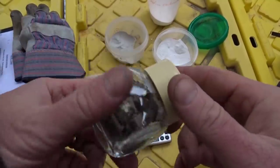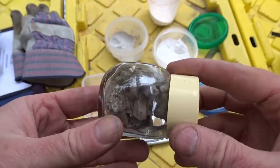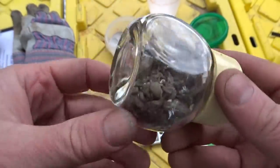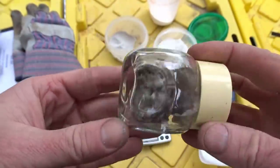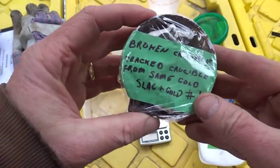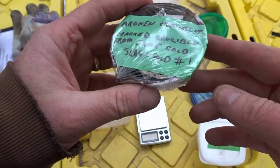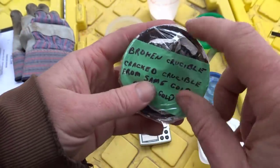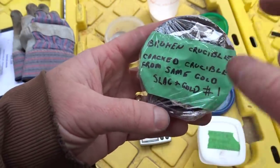Now this gentleman sent me a few other things too. This is all the flux that was left on top of his original smelt that went bad. And I will melt that down and see if any gold got trapped up in that flux. He also had a crucible break on him. Broken crucible, cracked crucible from the same gold slag and gold number one. So I'm gonna see what I have to do to this to recover anything that might be in it.